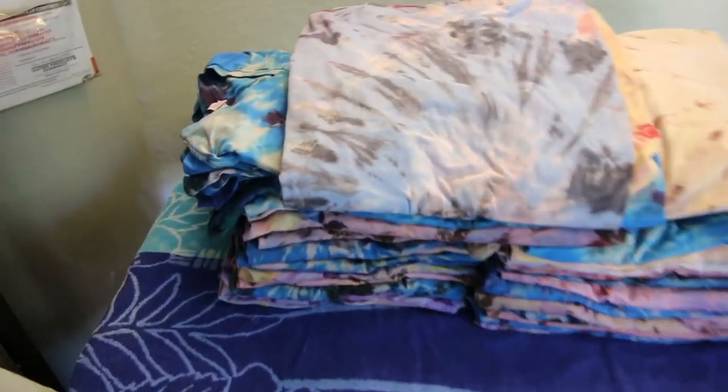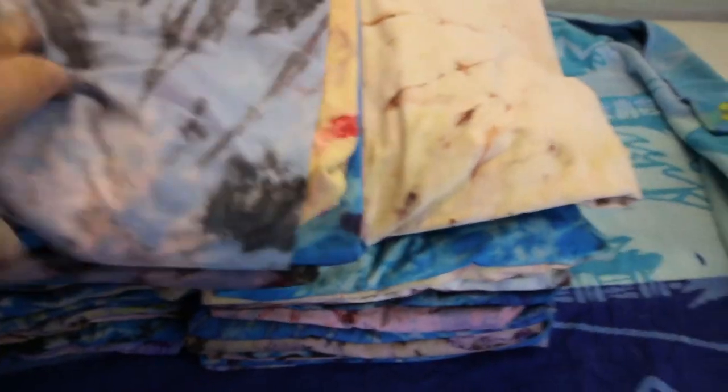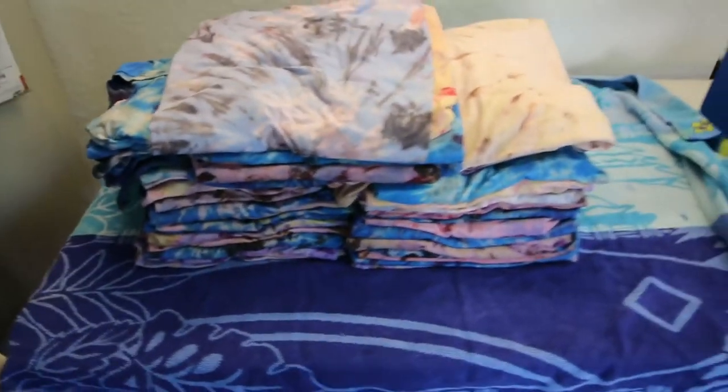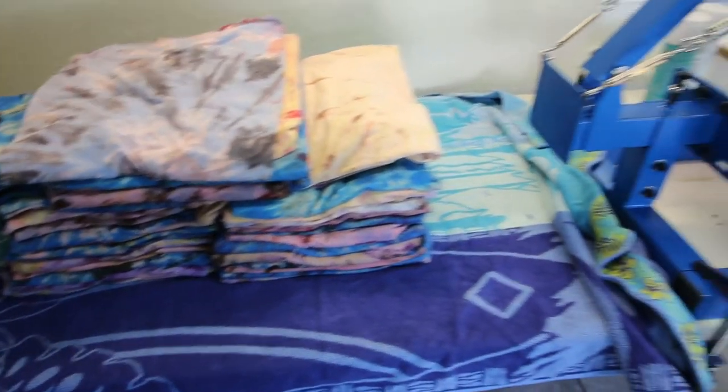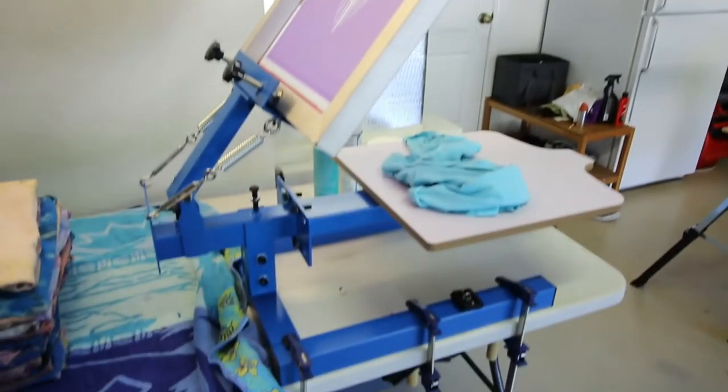So we're going to be screen printing all the tie-dye shirts that I've been making. And you can see here, I've got them all done. They're ready to go. So we're going to screen print these bad boys up today. I think I've got almost 50 shirts. And you can see that I have bought a single screen printing press.